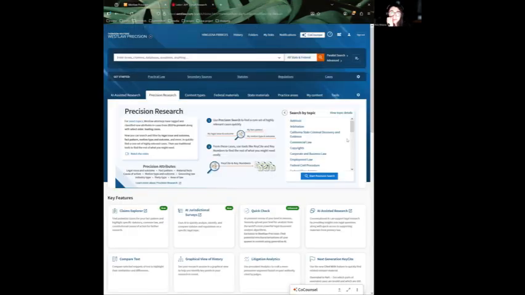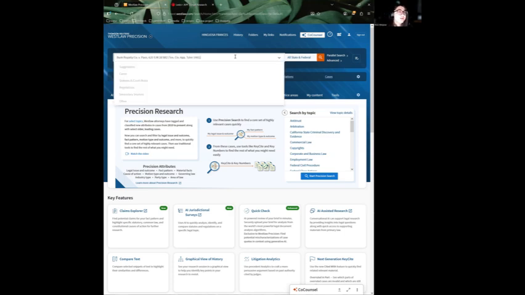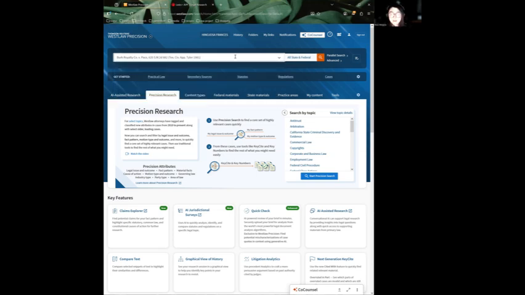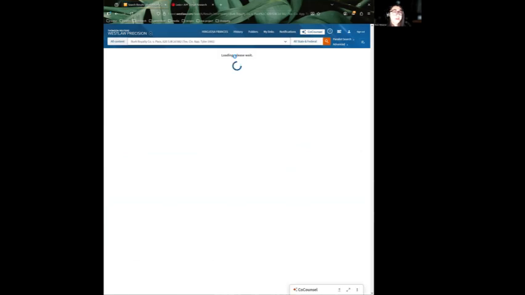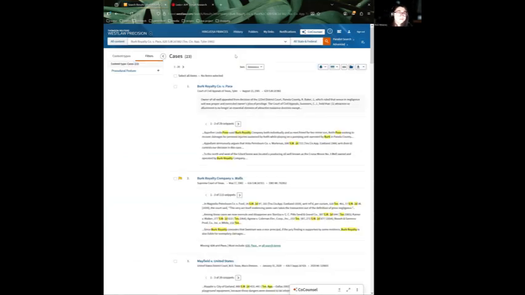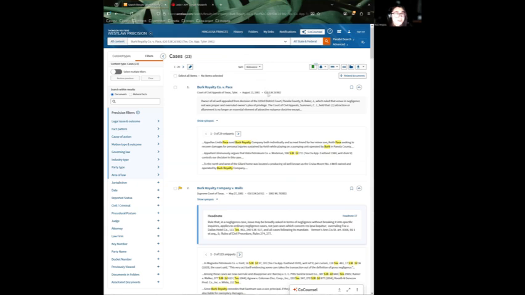So let's get started with Westlaw. The first thing I want to show you is that we can do a search for a citation pretty easily. I've got a citation pulled up over here. I'm going to look for Burke Royalty Co. versus Pace, and I've got the whole entire citation. So you just click that into the magic search bar, and it should take us exactly where we want to go. We just want to verify really quick. 620 Southwest 2nd, 882. Yep, and it says it right here. Here it is. Click on that. We got exactly where we needed to be.